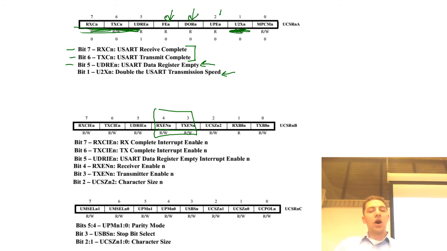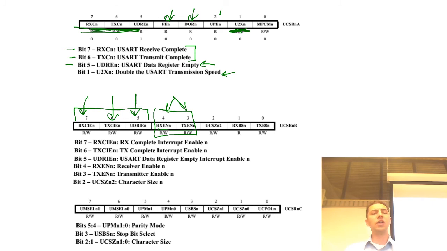Okay. On our next control register, we can enable either the simplex receiver, simplex transmitter, or full duplex communication. Here are our masks, in the same spot as our flags, which is helpful. We can use one bit pattern for both. And we can see an interrupt on receive of a character, when the data register is empty, and finally when both the transmitter is empty and the data register is empty.